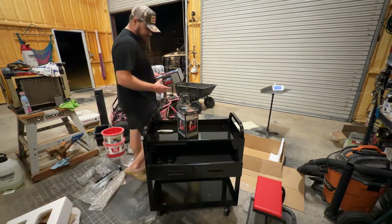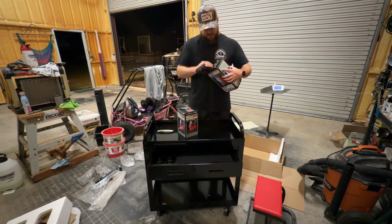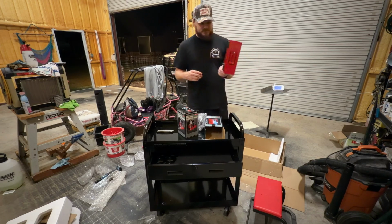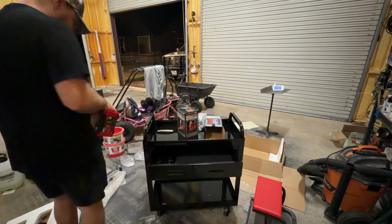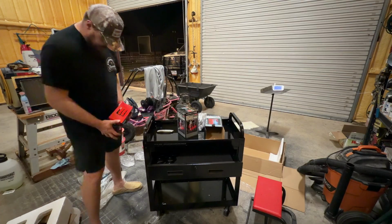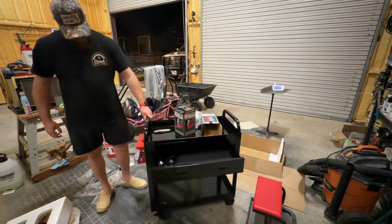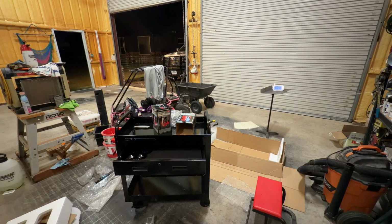I also splurged a little bit. Picked up some of the accessories that come with this kind of branded toolbox. The first one, it's kind of ridiculous, but I went ahead and got all my accessories in red because that's my second favorite color. It's a glove holder, so it magnetizes to the side like that. I don't know if you can see that, but little glove holder. Kind of wish that box fit better. Kind of thought that was the box that came with it.